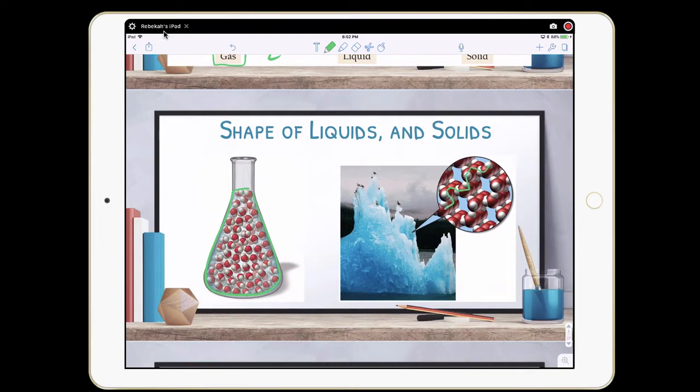Do you see the structure here? This is really important. This structure actually makes ice float on water. It's less dense. It's one of the very few solids that we know of where the solid is less dense than the liquid, because of this crystalline structure. It's because of these intermolecular forces we're going to talk about later that cause this structure to happen.